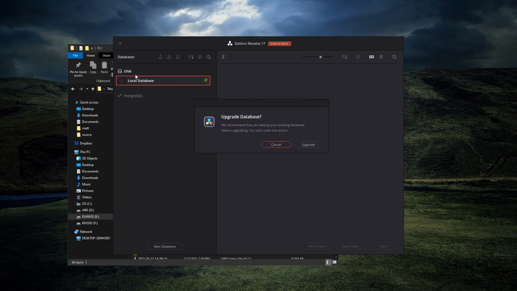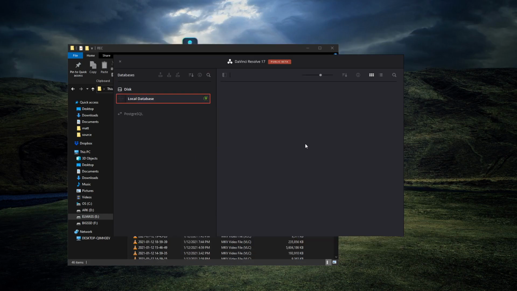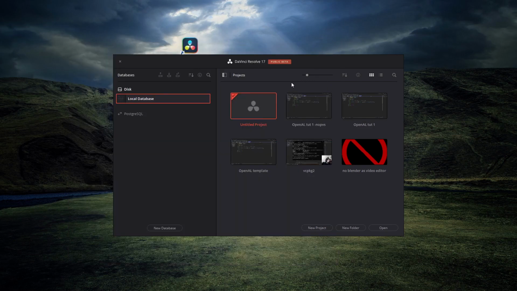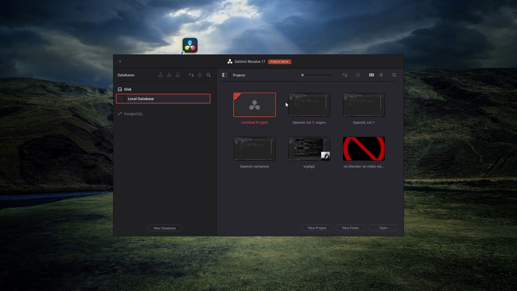Okay, so I did finish this. It gets a message about upgrading your existing database. I'm going to go ahead and do this. I think it's the right choice because I was using 16 and I think it needs to do something new. And there we go. Okay, so it does have all my stuff from DaVinci 16. It did import it. So as you can see, I have some saved projects here. When you first open it and it finishes loading, you generally get this thing, and you can see you can change the size of those, no big deal.